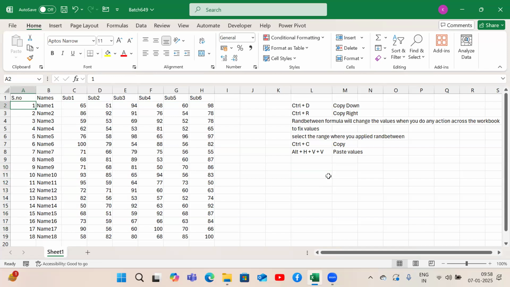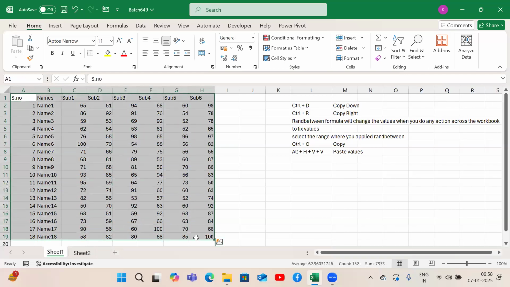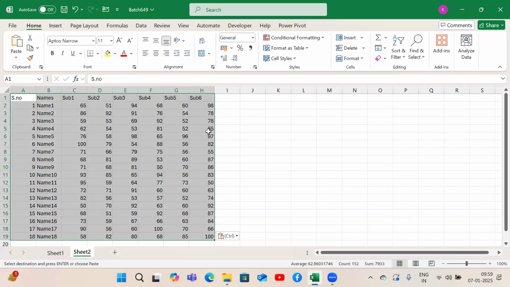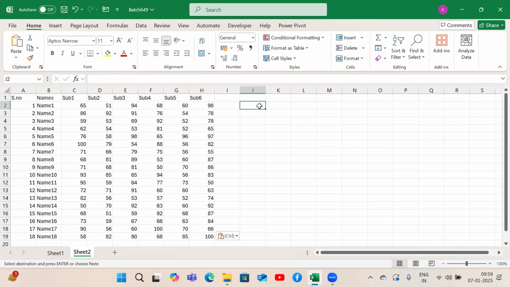Now we are entering into the actual shortcut keys. Now we are going to start only the home tab shortcut keys. Until I complete the home tab, your shortcut keys will start with Alt plus H.